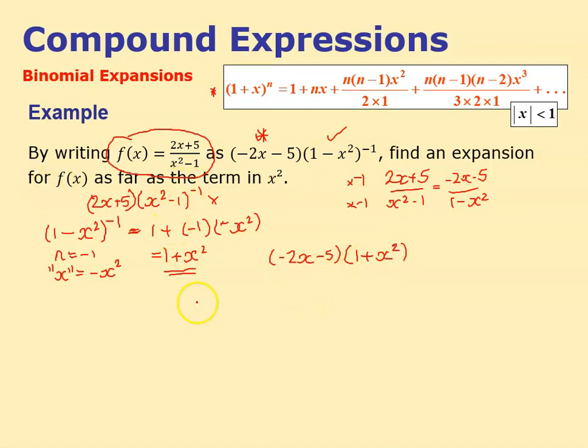And it says multiply this out. So, okay, let's do this. Whatever I get is an approximation, which is roughly equal to minus 2x times 1, which is obviously minus 2x. Minus 2x times x². Now, that's an x³ term, so I don't even need to bother with that. I've done minus 5 times 1 is minus 5, and minus 5 times an x² is minus 5x². So that is −5 − 2x − 5x².